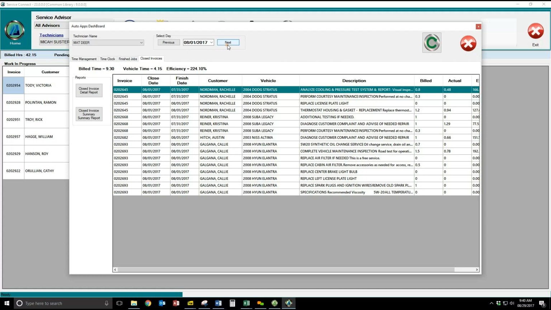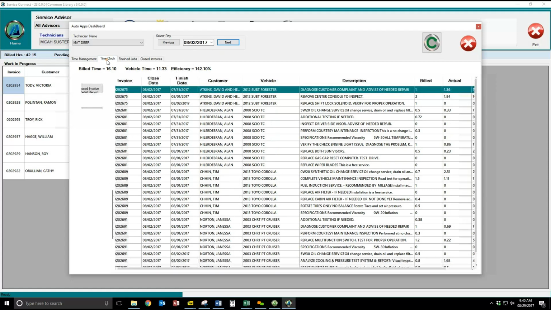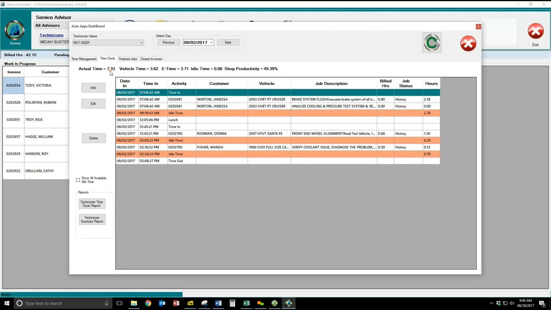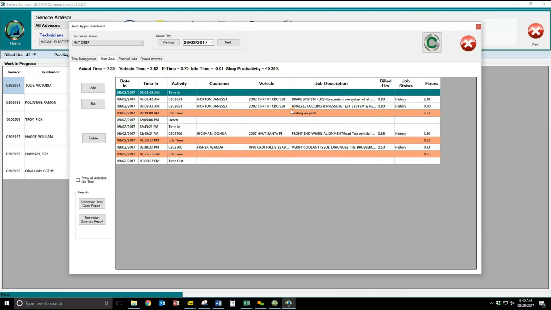It allows you to look at the next day. You can see on the next day, and let's just go to the time clock, he was at the facility 7 hours and 15 minutes, but he had a lot of idle time. So in this case, if I wanted to update what that idle time was, I could do that by putting in notes. So you're able to update that, or we're going to add those notes actually to the E-time codes right there. But then you can see any notes you want to put in, you could do that right there.